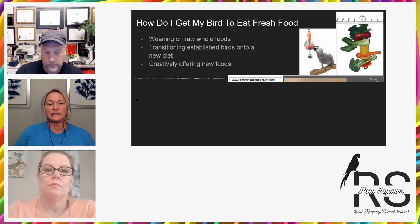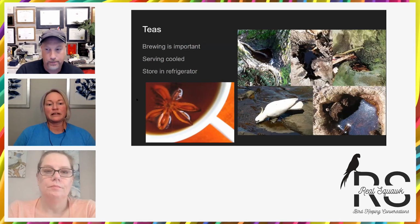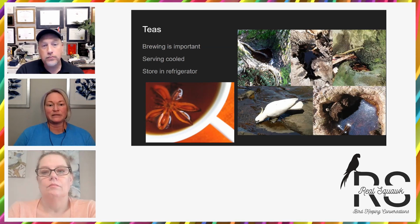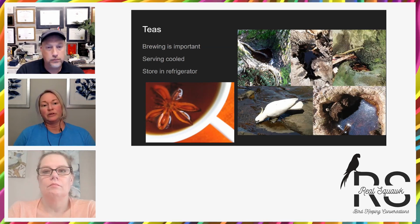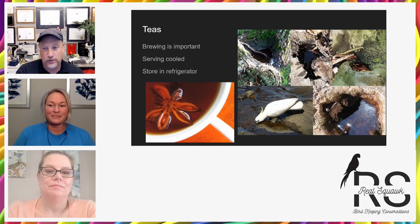And obviously the teas have the directions on the packaging, correct? Yeah. Because I know some people had reached out to me and said they were intimidated about, I don't know, how much to do per water. And I'm thinking to myself, it's on the package. Just follow. Yes, it's on the package. Yes, please follow.